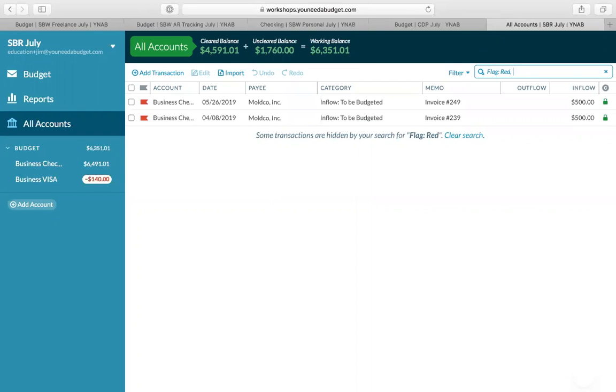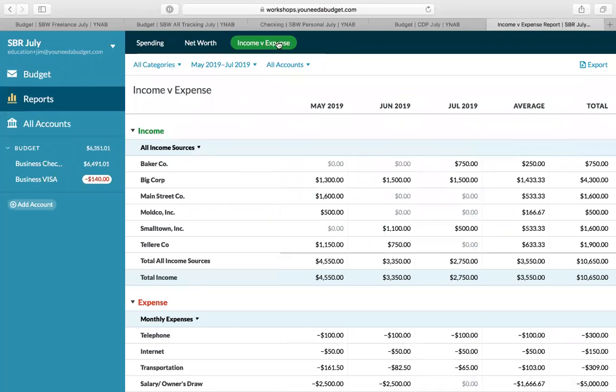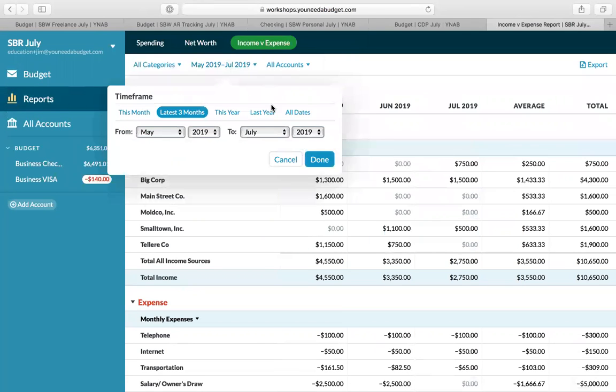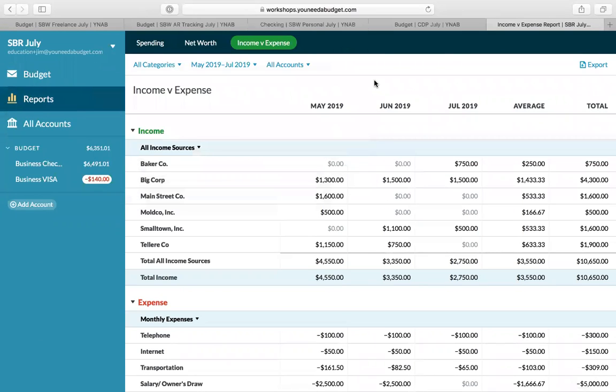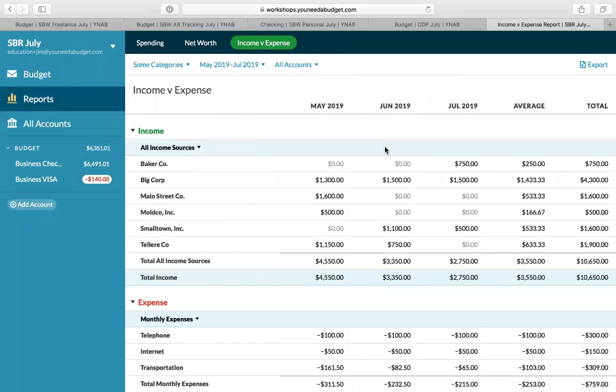Now, when it comes time to file your taxes, this is where the income and expense report is pretty handy. It'll give me everything I need to take to my accountant or tax preparer. Now, I'll probably set the date range to last year to reflect just those transactions. And in all likelihood, he'll need the report without the owner's draw total. So I might even choose to go ahead and deselect that one so the report reflects just what I want to see.